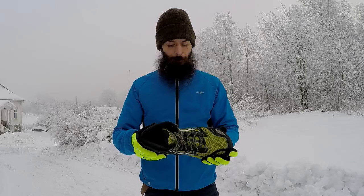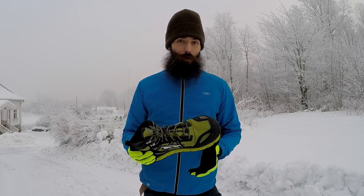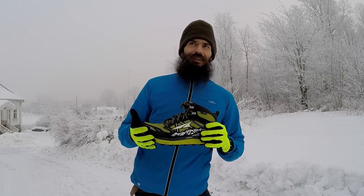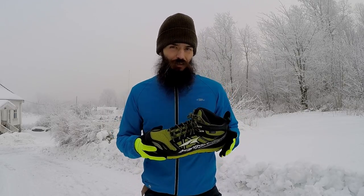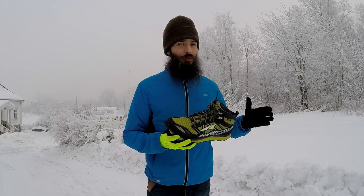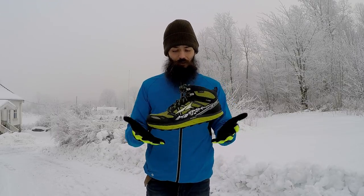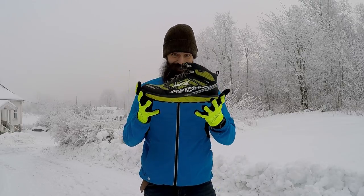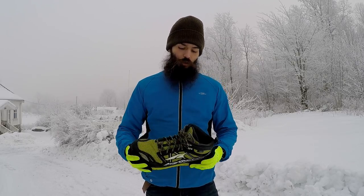It's also pretty warm. I have gone on a couple of runs with it too, and it's really, really nice. A con would be that it is slightly heavier than the normal Lone Peak or other running shoes, although still pretty light at around 377 grams. When I lift it up, it's like wow, that's a light shoe. People that see it and pick it up for the first time always go like, what? That's light. So it is a light shoe, but of course it is heavier than some other light shoes.